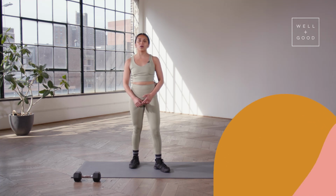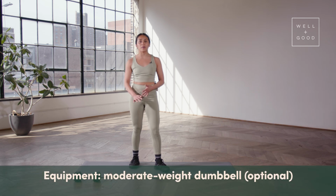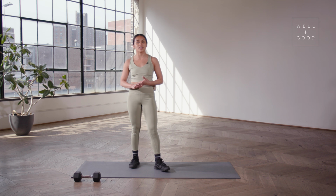I'm gonna take you through a quick lower body HIIT. All you're gonna need is a moderate dumbbell. You can also use whatever household item you might have, or even take all of these movements body weight. We're gonna go through 2 circuits of 3 exercises in each one. We're gonna go through that 3 times through, but first I'm gonna take you through a warm-up.